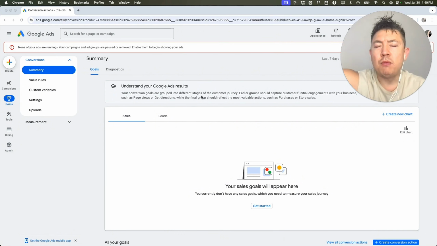Why would you want to pause an ad group in one of your Google Ads campaigns anyways? Well, that's pretty easy. If you're running an online business doing Google Ads, you know that within the campaign, you have a lot of different ad groups, and some of them just aren't performing, so it's better to go ahead and disable them. Whatever the case is, it's a pretty easy process.